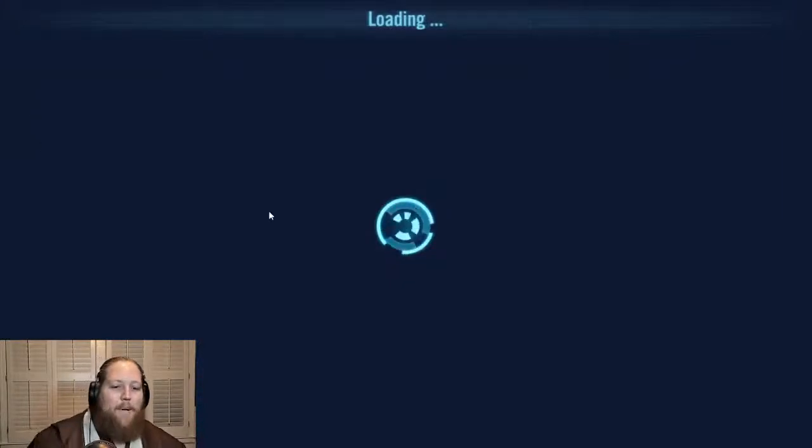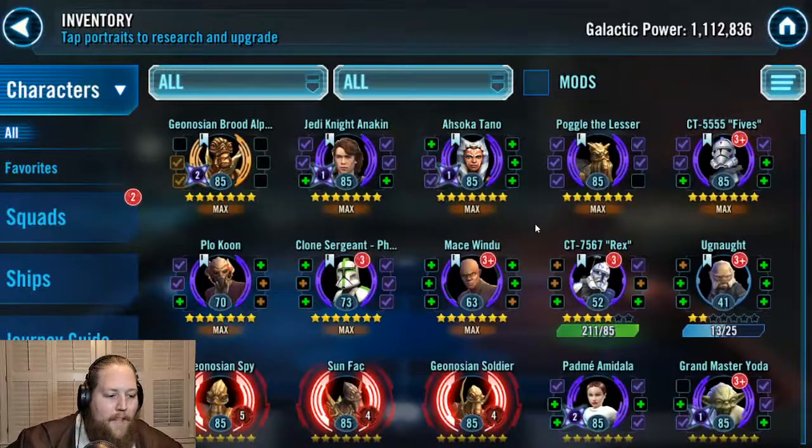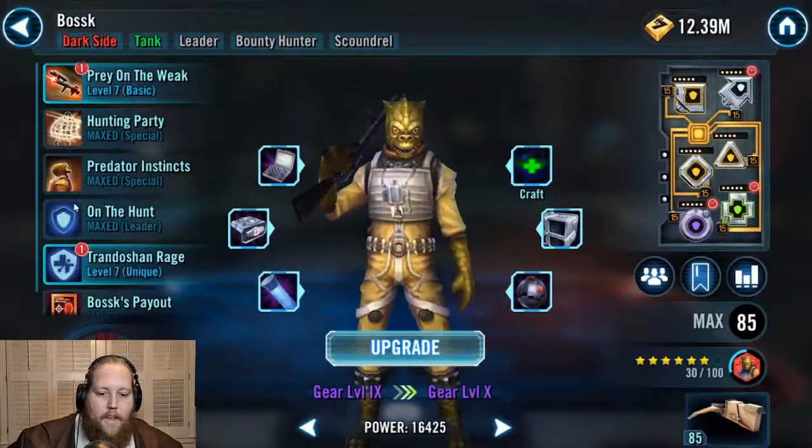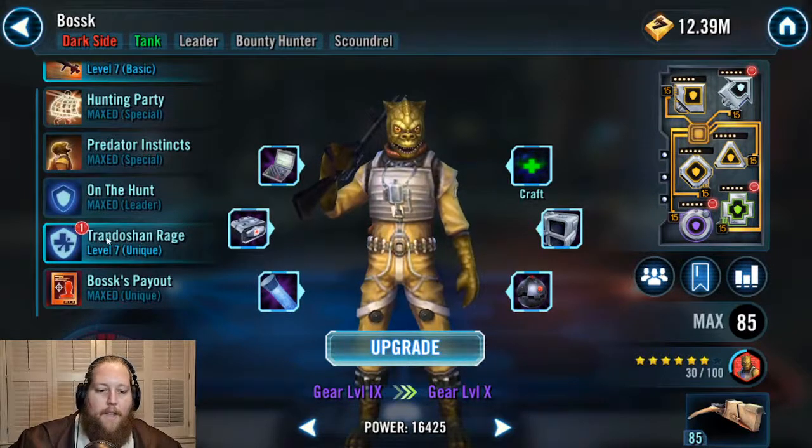All right, let's take a look at our buddy Bossk because there's even more going on that we haven't spoken about yet. We talked about his leadership ability. We talked about Predator instincts. Let's talk about his uniques.